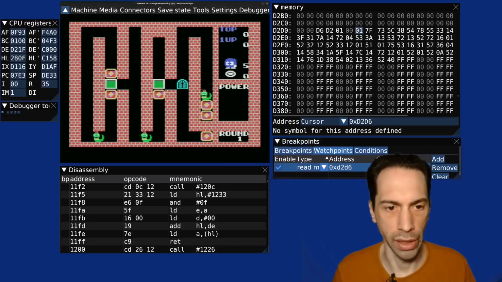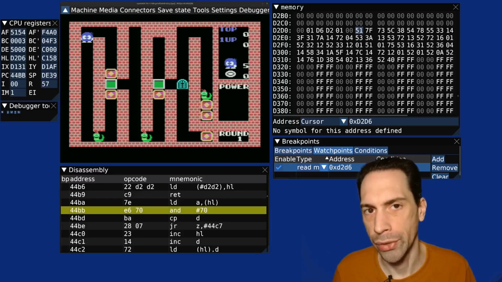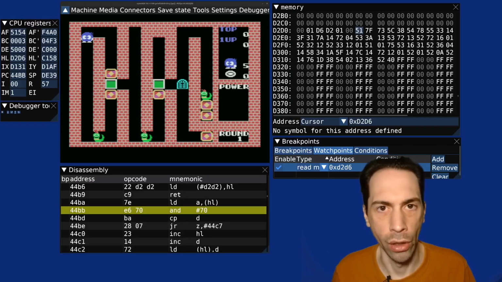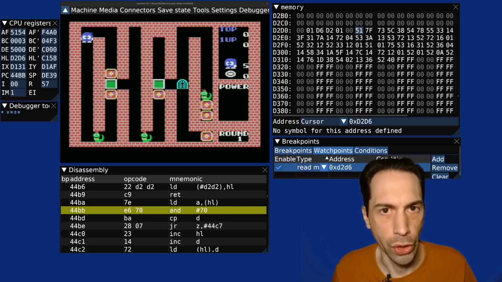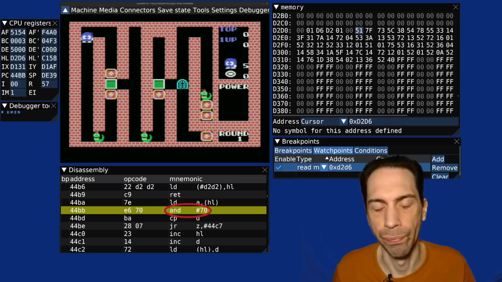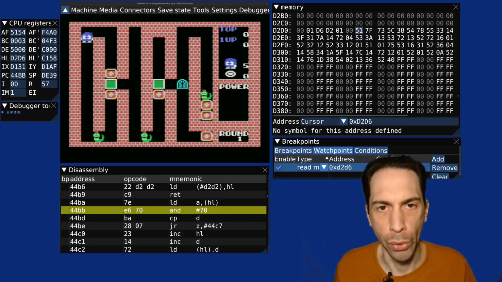And then I will start playing the game, and we break immediately. The reason the game has to access this byte again now, and also why the watch point triggers, is because it needs to figure out whether the direction has changed or whether the time limit for this byte, as in 15, has been reached. As you can see, the next instruction we are going to execute is ANDing the current byte with 0x70, which would extract bits 5, 6, and 7 from this value containing the movement direction. Once we skip processing the current byte, you'll see that the watch point doesn't get triggered anymore.